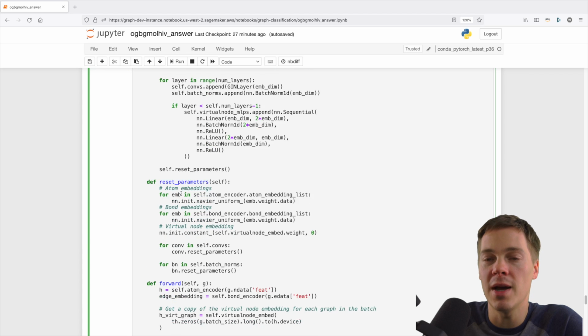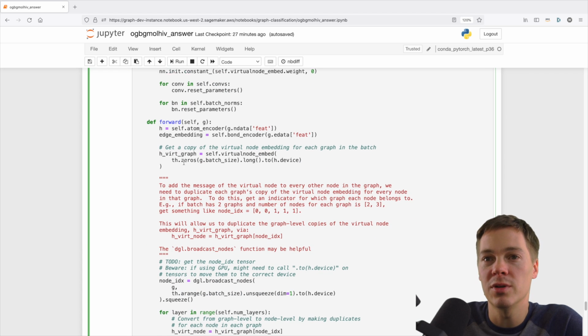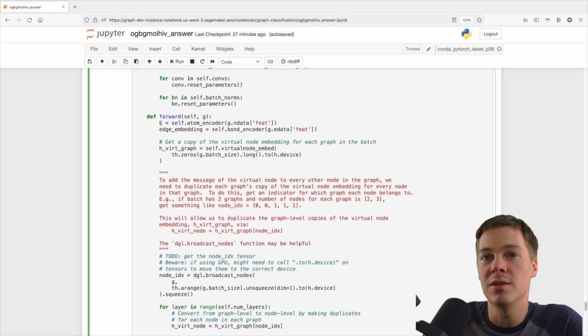So in our forward pass, first we, of course, get the embeddings for the atoms and for the bonds, passing the integers from the nodes and edges into the atom and bond encoders. But then here we're using this lookup embedding layer, and we're passing just 0 into it. We pass in 0 32 times because we need 32 copies of it, one for each of our graphs in the mini batch.